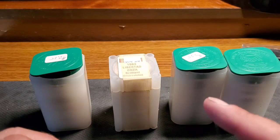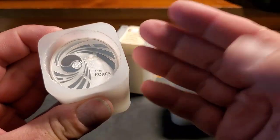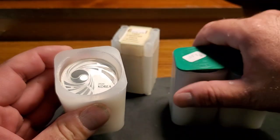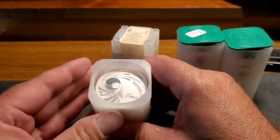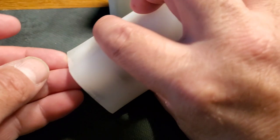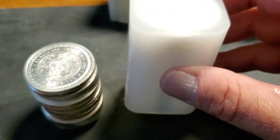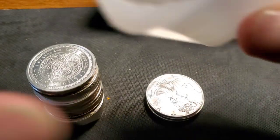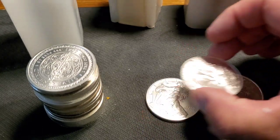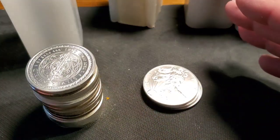Bullion's bullion — but is it really? Let's look at some stuff here. This stuff is a mixture. I have Korean rounds, I have some cougar ants in here. Let's just open them up — real careful, that's how I like to open them. You see these American Silver Eagles are a little bigger. I got a couple 2021s, some 1999s and a 2014.